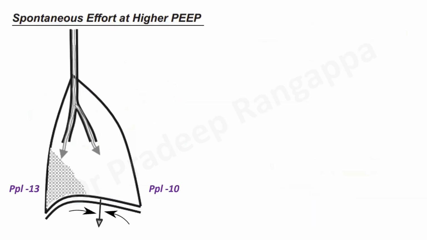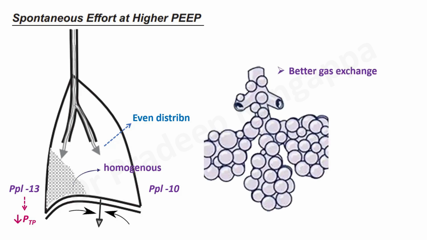So at higher PEEP, what happens? At higher PEEP, what you have seen, there is good redistribution of the gases. Your negative pleural pressure, which was 20, now as you see, since you have recruited alveoli, negative pleural pressure has come down to 13, and that leads to reduced transpulmonary pressure, and that leads to reduced contraction of the diaphragm. There is more even distribution of air, and then that leads to better recruitment of alveoli and better homogeneous distribution of oxygen. And this pendelluft mechanism also tends to be circumvented to some extent, and there is a better gas exchange with higher PEEP.